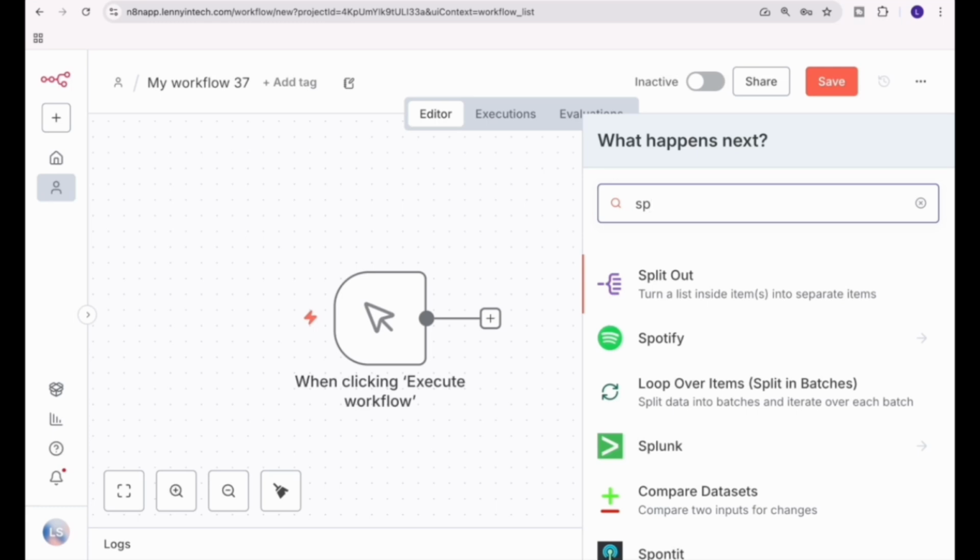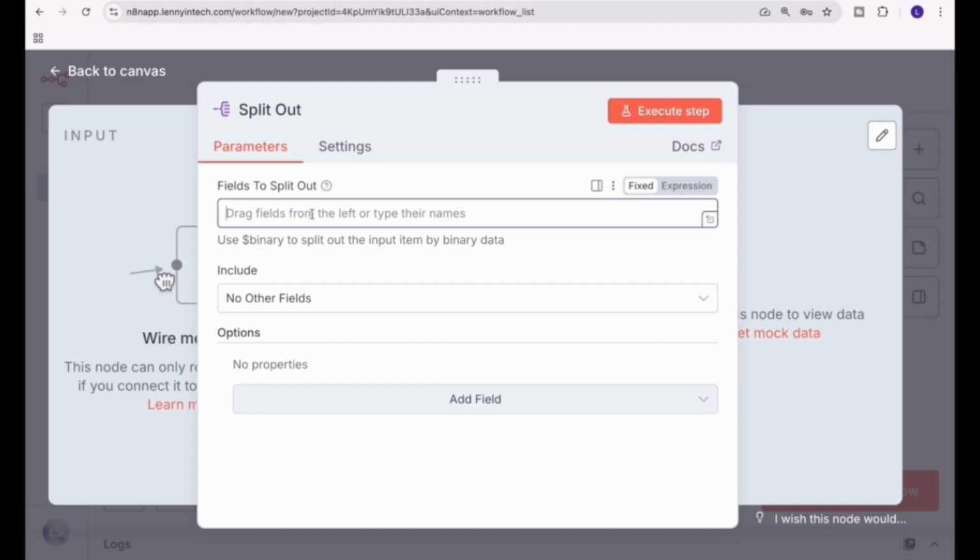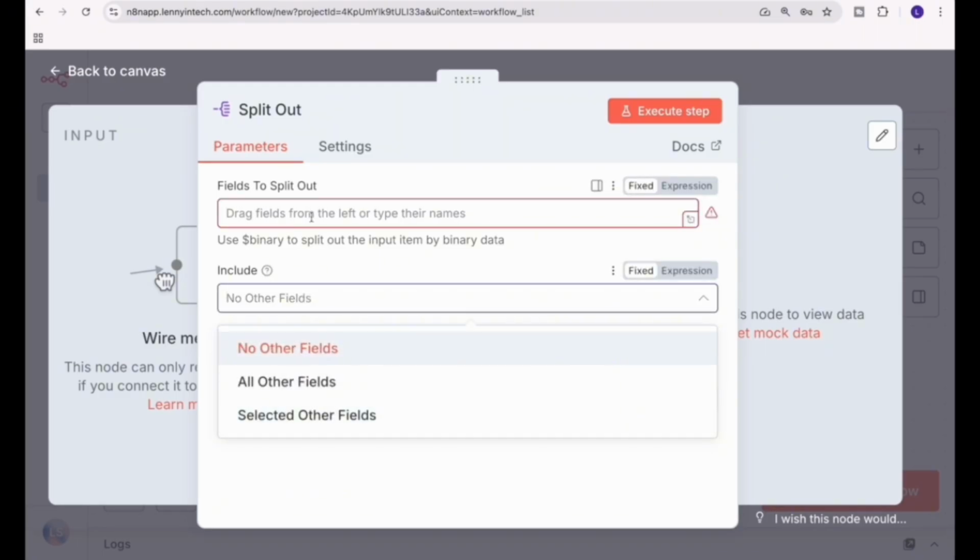The reason why you would want to do that is maybe the other tool that you're dumping the information from the API into has rate limits and you don't want to hit that rate limit so that your workflow errors out. So in cases like this, you'd want to have your split out node, which will basically split it out into batches. If I click here, you'd see that you're able to split it out into batches and it'll split this into smaller groups so that you are not hitting your rate limits. And it's very good, especially if you are doing sequential processing or you are dealing with a lot of rate limits in your application or in your workflow. So that is what the split out node does.